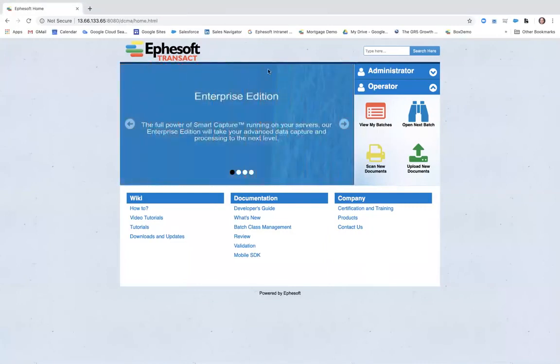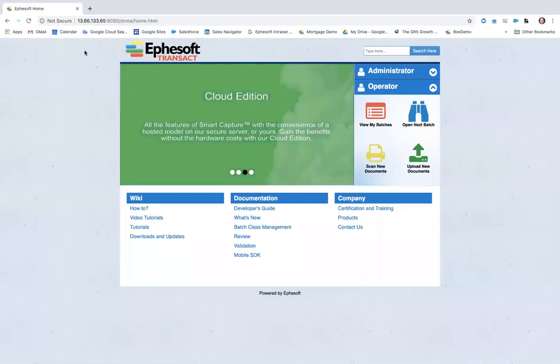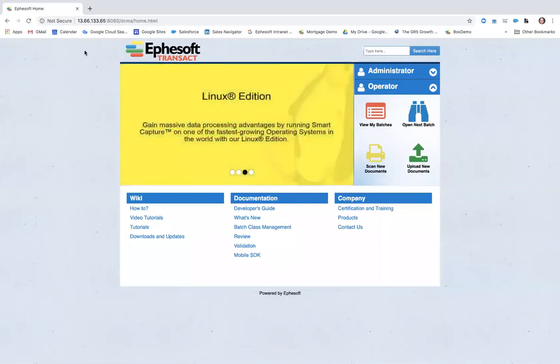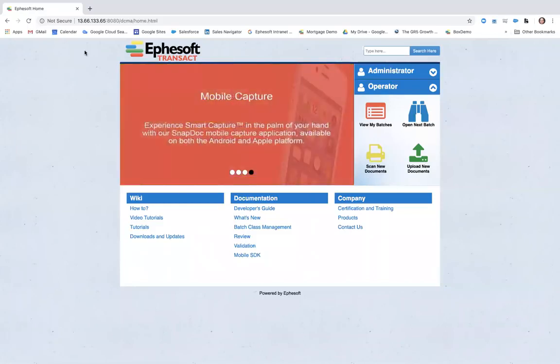So to start off with, we'll go ahead and do a demo. And really quick, before I get into the demo, at the end, I'll have a question and answer period, and you can submit your questions either through chat or through Q&A. The first demo, I'll go ahead and walk you through the FSoft Transact application.